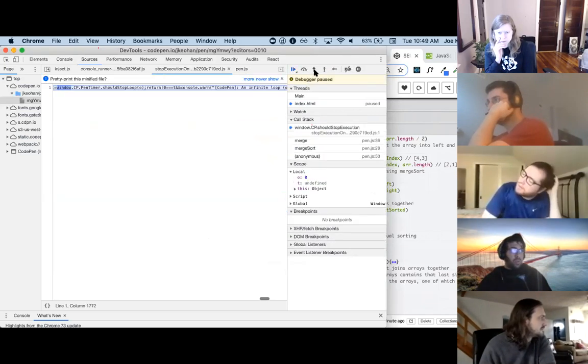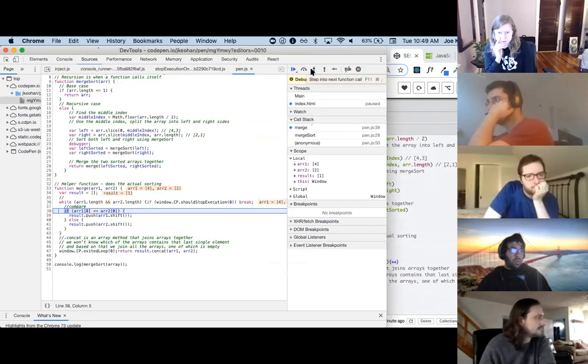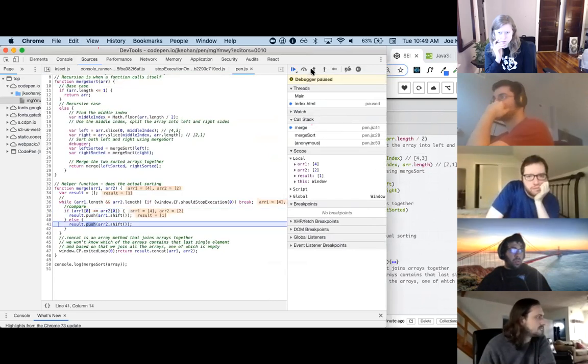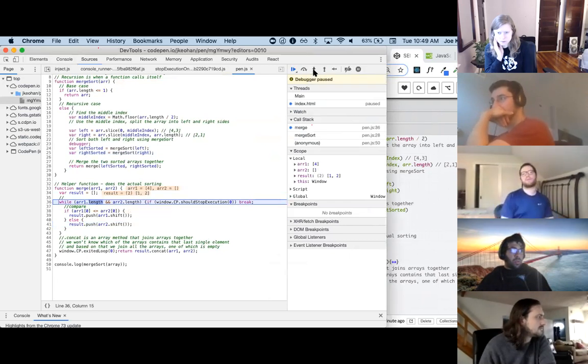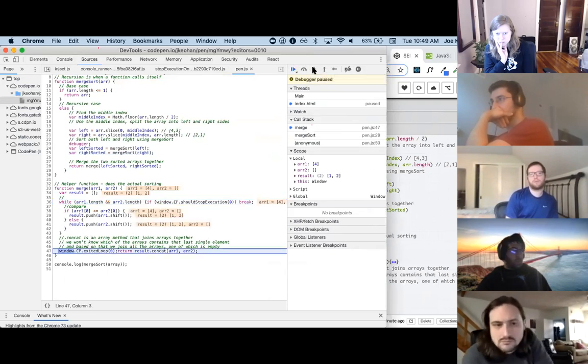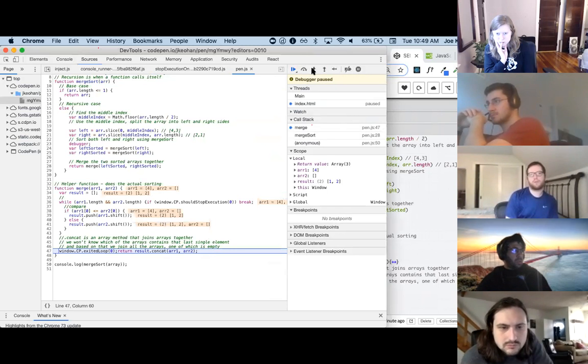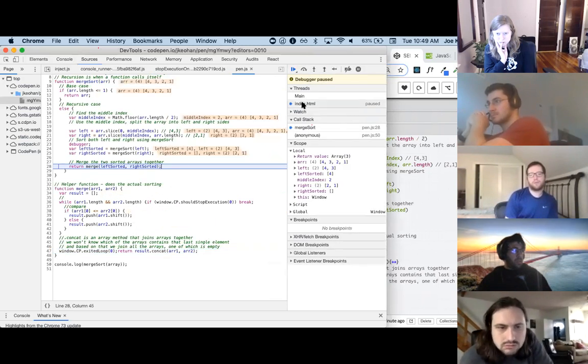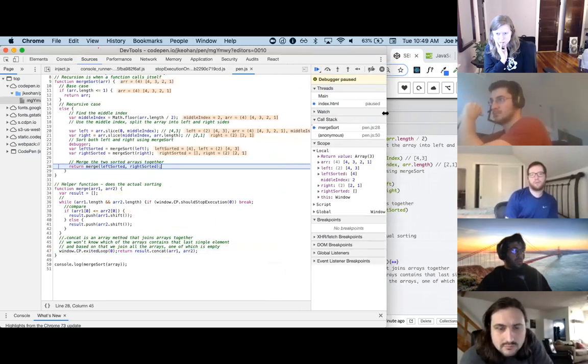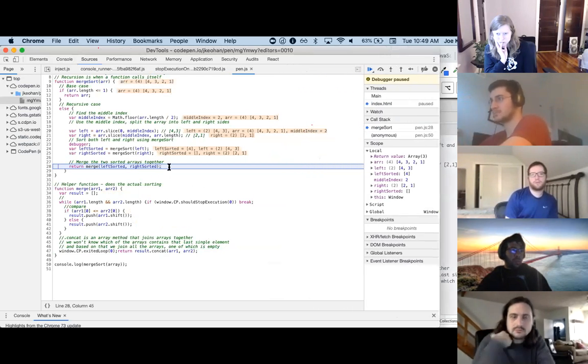4 is not greater than 2. That condition is false, so we're going to do the else. We're going to strip 2 out, push it into the result array, and now we only have 4 still stuck in array 1. Okay. When we run this again, this while condition won't run, and we go straight to the concatenation. Okay, so now I'm going to concatenate, and now what we will see is this is going to return back a sorted array.